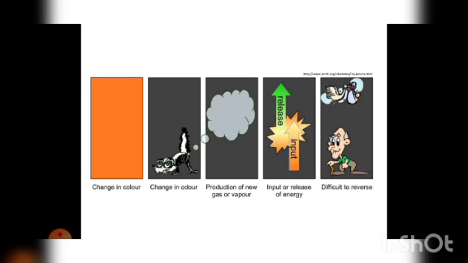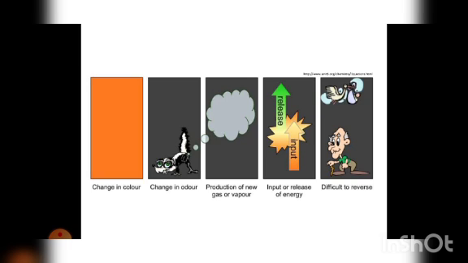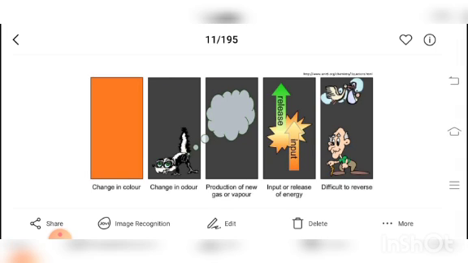In the same way, when energy is liberated in the form of heat or light, that indicates a chemical reaction. For example, when you burn methane gas in your LPG cylinder, heat is liberated, which is used for cooking. That liberation of heat indicates there is a chemical reaction there. In the same way, when you burn crackers, it liberates some smoke, and light is formed as well as sound. So light and sound are formed during the chemical reaction. That indicates burning of crackers is a chemical reaction.